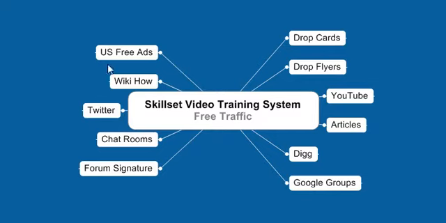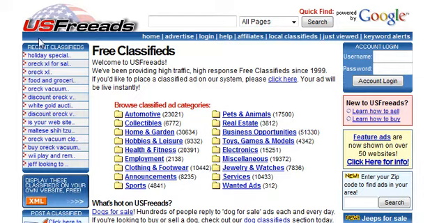And the very last thing on this circle of free traffic is called US free ads. Alright, so with US free ads, you just go to usfreeads.com. This is a massive online classified ads database where you can post ads for free, and this is heavily spidered by Google. What that means is that when you create a classified ad, if you're smart and you put in make money keywords in the title and the description, they're actually in the Google search engine. So when people are looking for stuff on Google, they're going to find your classified ad.